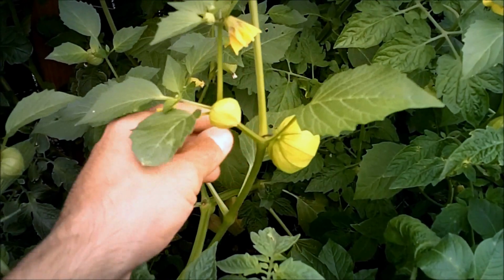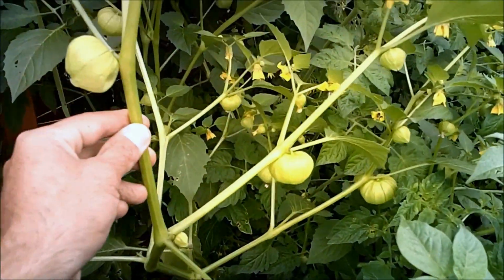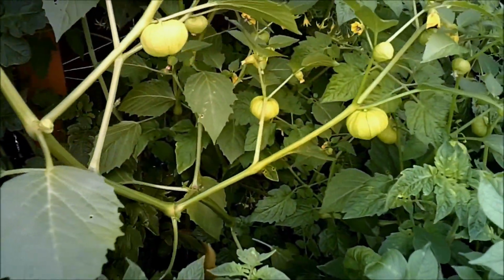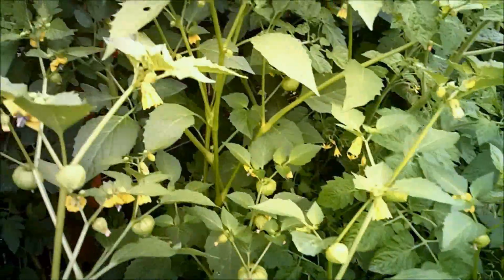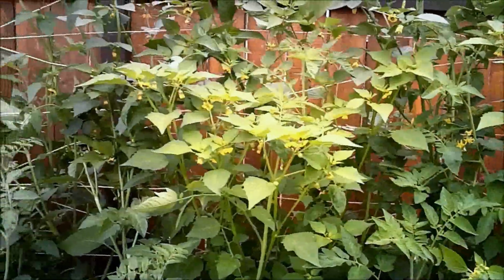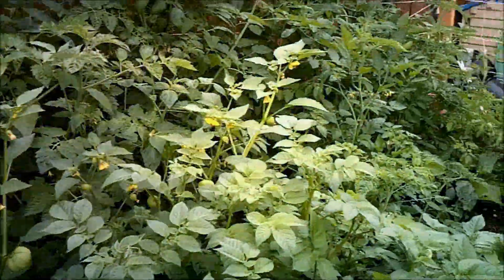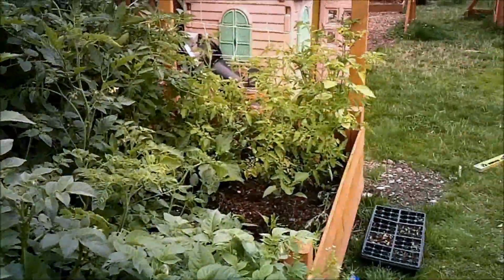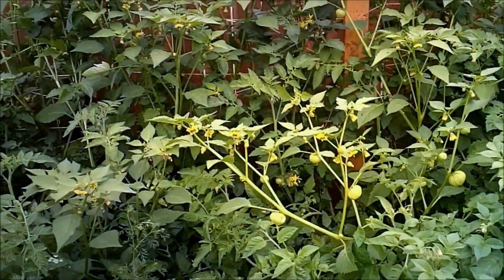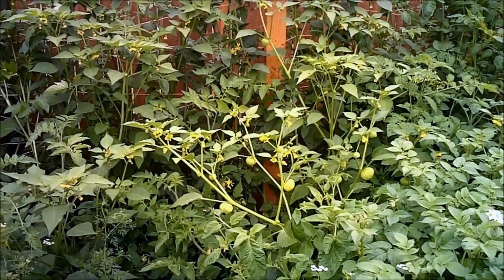These plants are loaded with them. Not as high producers as some tomato plants, but heck, that's plenty for me. I mean, that's just one branch, and I have lots and lots more all back there, and also have some growing on the corner there. But overall, yeah, this is a really cool plant. I'm really glad I decided to grow them, and I'm pretty sure they're going to be delicious.